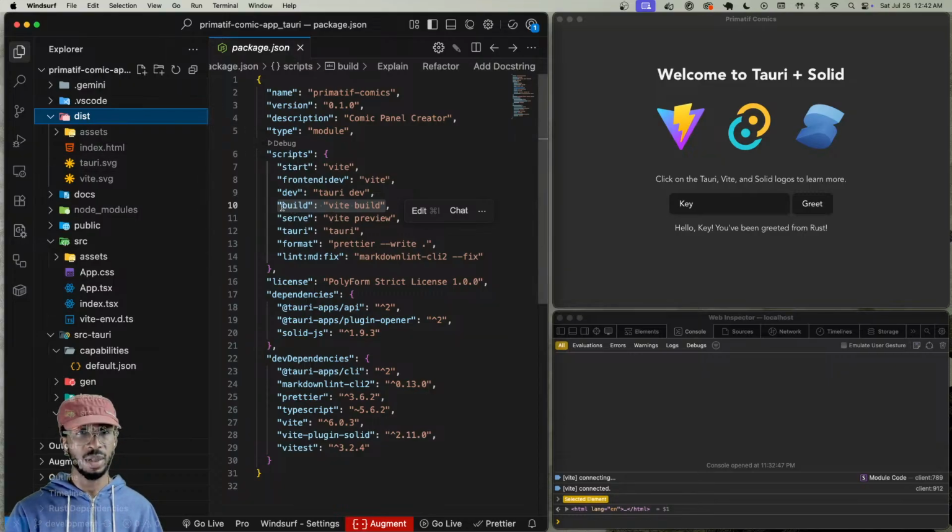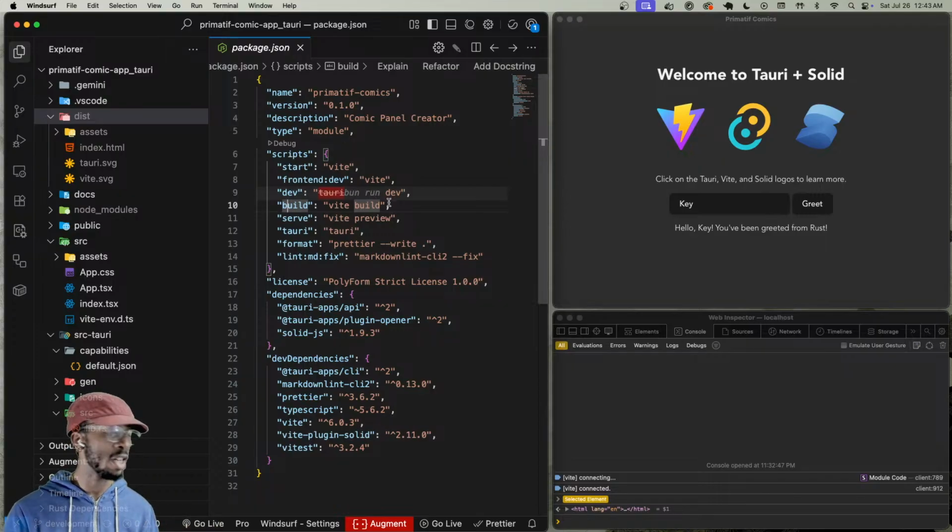So this build script is mostly going to be used when we're working in a production environment, or when we're just deploying our application in a way that's meant to be similar to production. Maybe for development, maybe for a sandbox. This is distinct from running it in development where you're actually working on it and making changes.